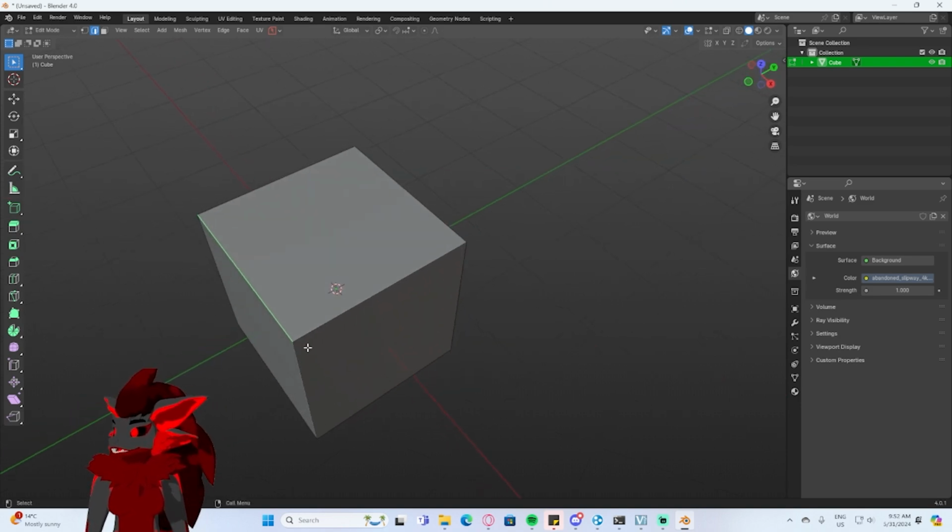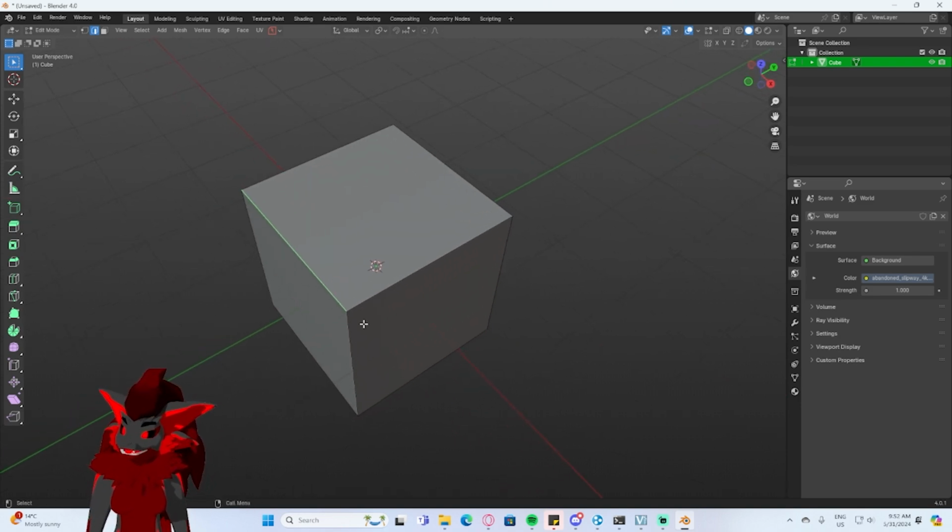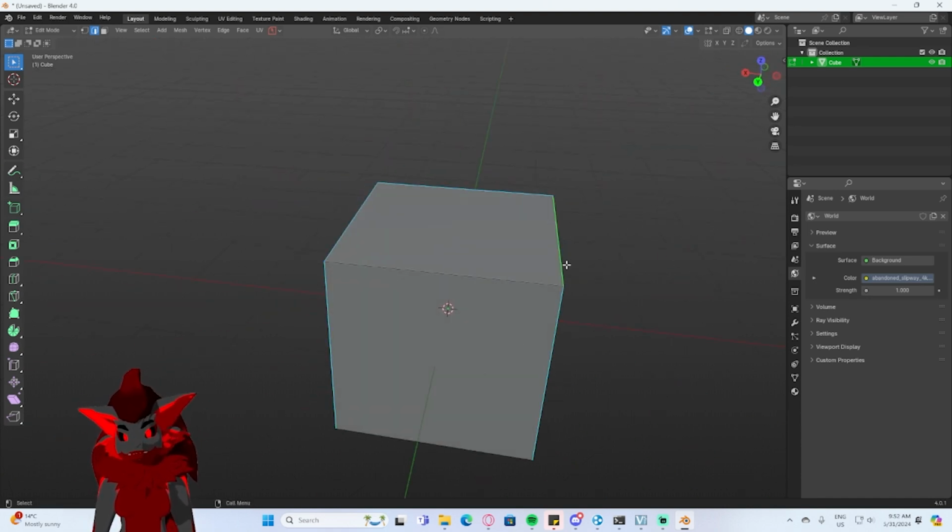Then we need to start selecting our edges where we want to break up the model and unfold it. These are called seams. If you've ever made a papercraft cube or anything like that, you'll know the simple process of how to unfold it, but I'm still going to walk you through step by step.